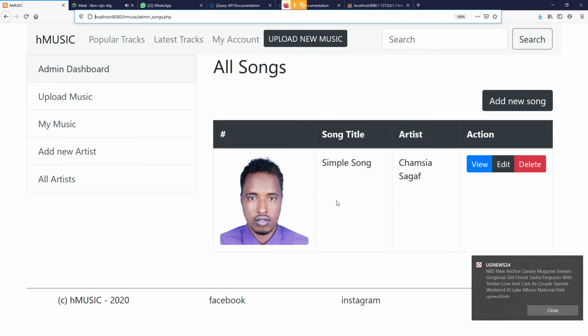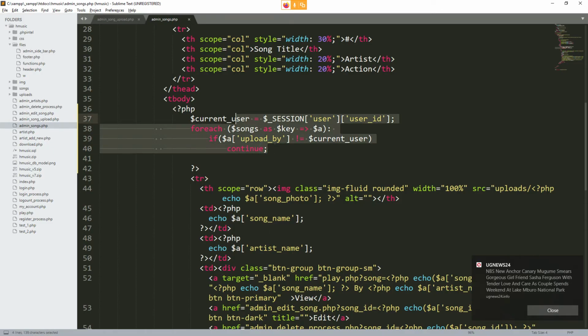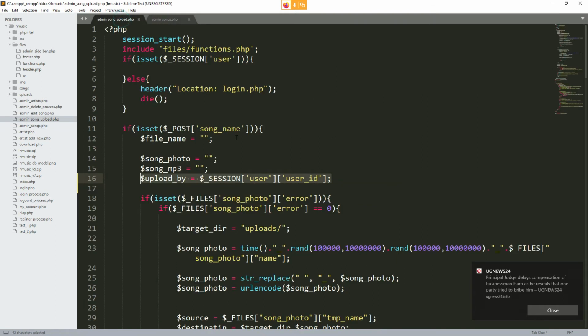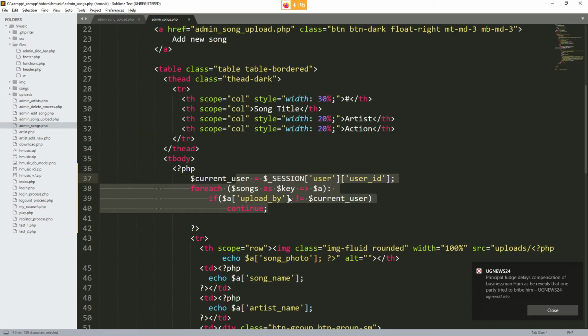You understand, right? Yes. So that is one way of checking, but this is not the most efficient way, because you're fetching all the songs. Assume that you have 1,000 songs, so the loop will loop 1,000 times, but it will skip and maybe present only 2 songs that this particular user uploaded, which is not efficient. So the most efficient way is to do these things from the database, from the SQL. Like only return the songs that he uploaded. The database should take care, not us. Understand? That's the most efficient way. So let us do it.